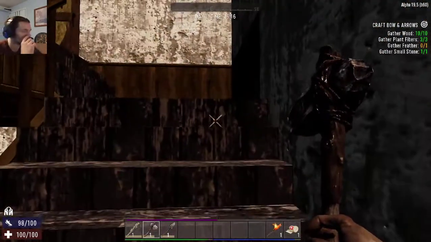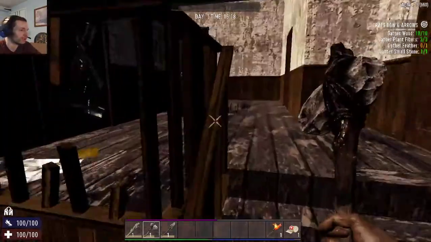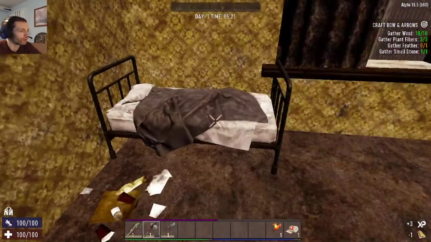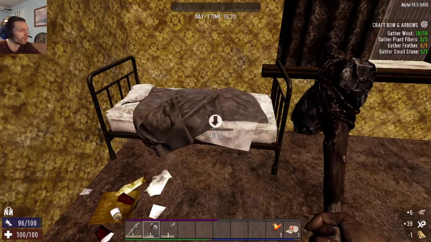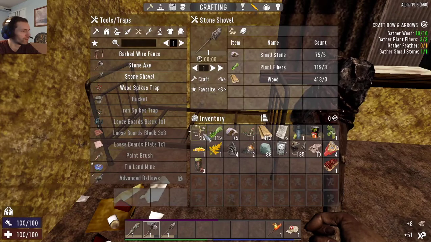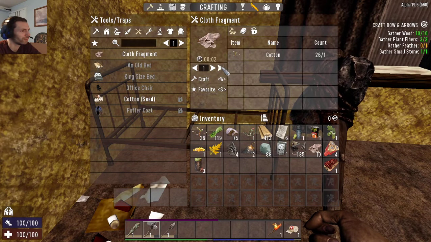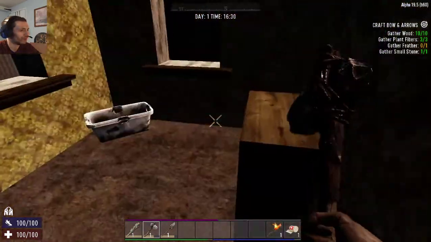Now, the main thing you need to level up is you get experience from doing various things. Generally, killing zombies is the fastest way to go about it.